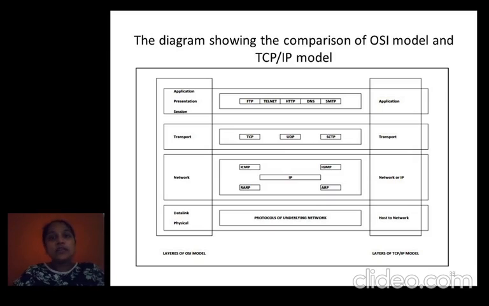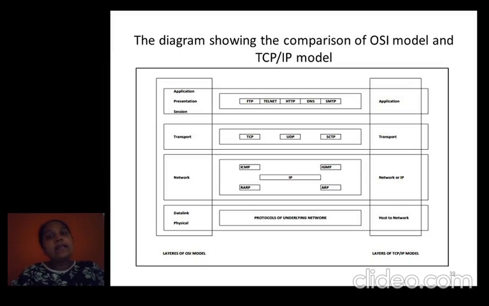This is the actual comparison between OSI and TCP/IP. Explaining with the help of a diagram is easier than explaining with content. On one side we have the 7 layers: data link, physical, network, transport, application, presentation and session layer. The combination of the data link layer and physical layer, which are the lower layers in the OSI model, corresponds to the host to network layer, which is the lower layer of the TCP/IP model. You can see on your screen a diagram which shows the data link layer and the physical layer corresponding to the host to network layer. The combination of the data link and physical layer forms the host to network layer.